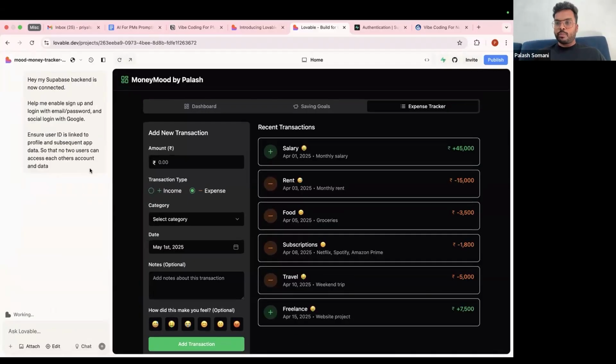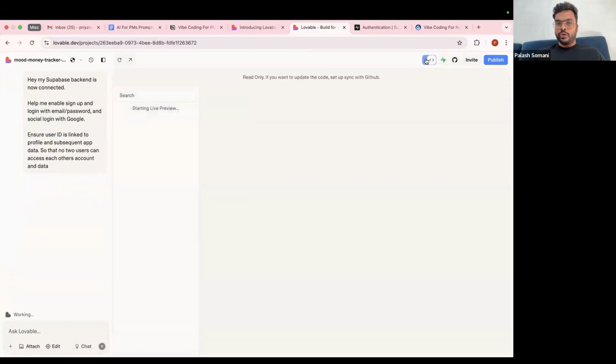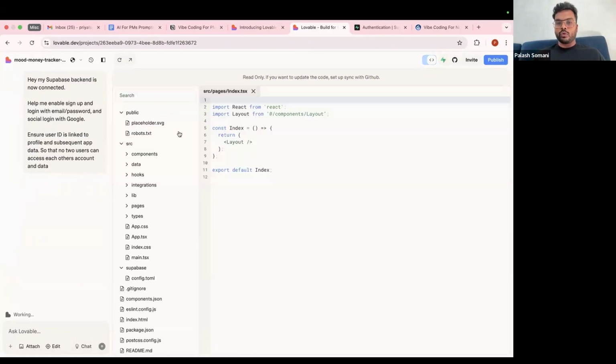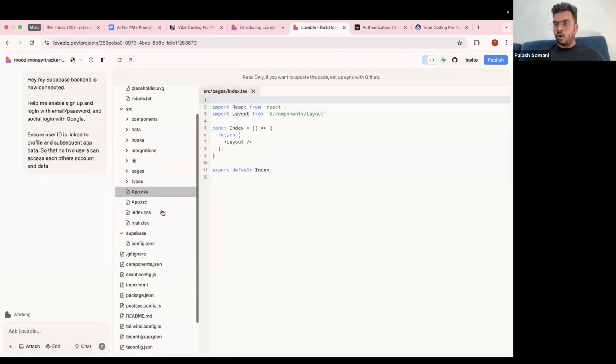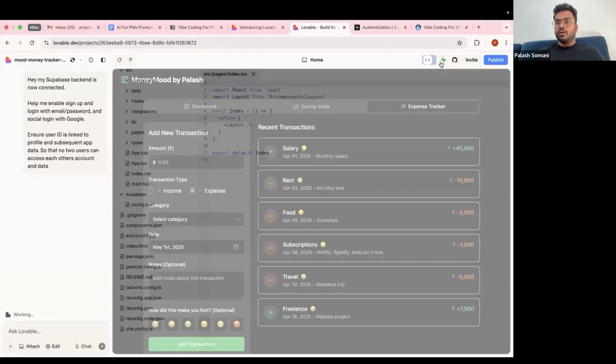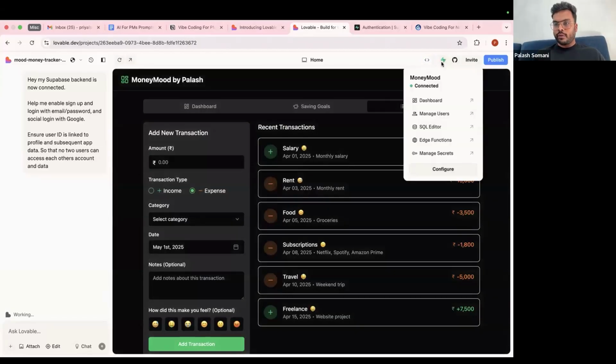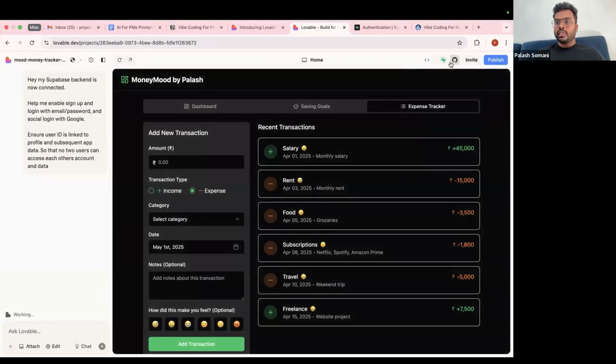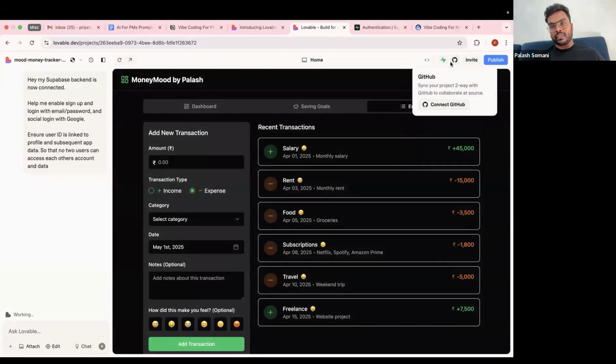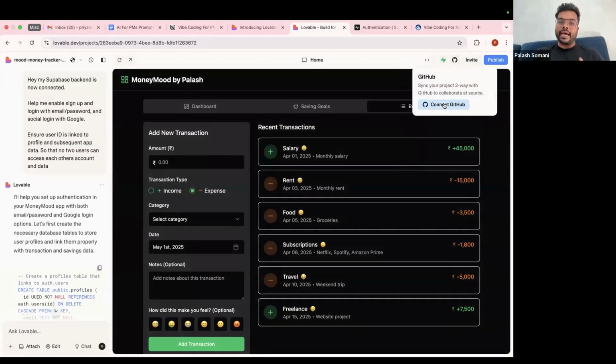Quick reminder for people who are joining us for the first time. In the meantime, this is running. Here is the code view. If you want to interact with the code, you can do it over here, where you can see all the files. From here, we integrated with Supabase, which is our backend. This button is for GitHub. Anytime you think that you are ready to take this project from Lovable into your local repository and build on top of it, this is where you can take it from. You can connect your GitHub account over here and you can transfer the entire code from here to GitHub.